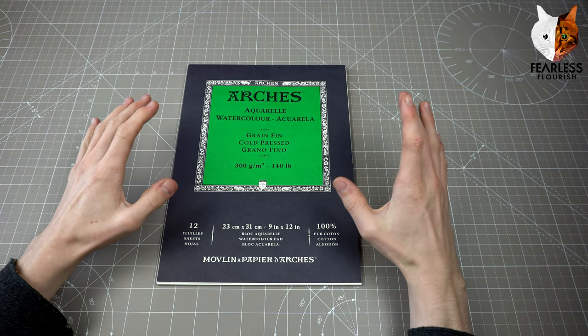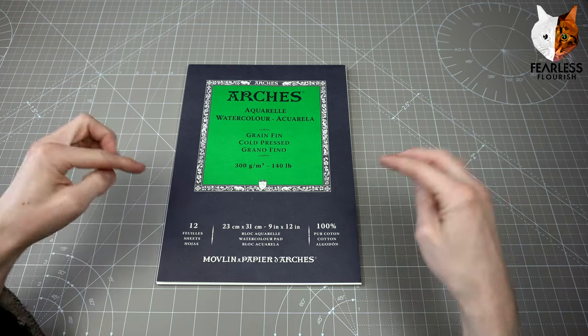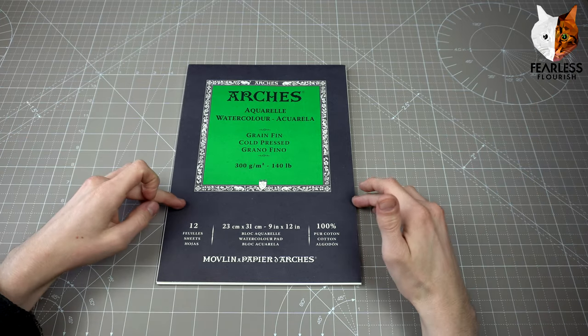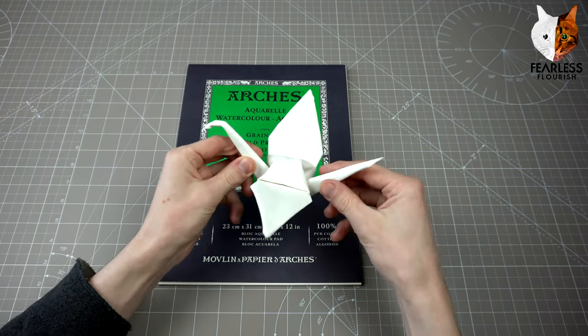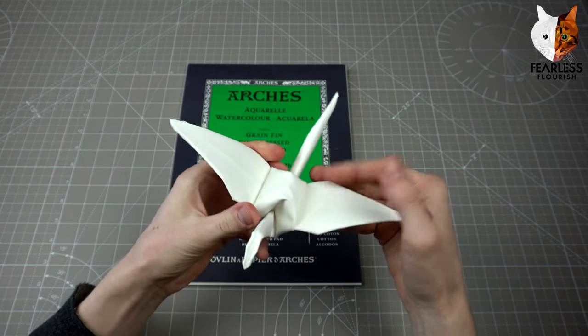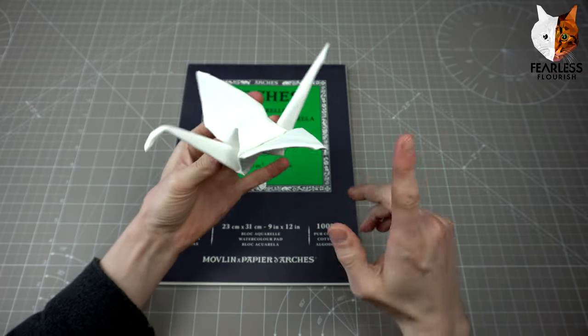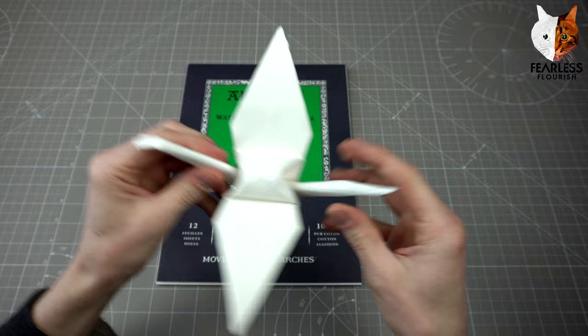It's something I've never done before. This will be the second time I will ever wet fold in my life. First time on camera. First time I did this crane, which is just so unique, this wet fold. I never thought I'd love it so much, just after one model. It's so cool. So we're going to be folding cranes.